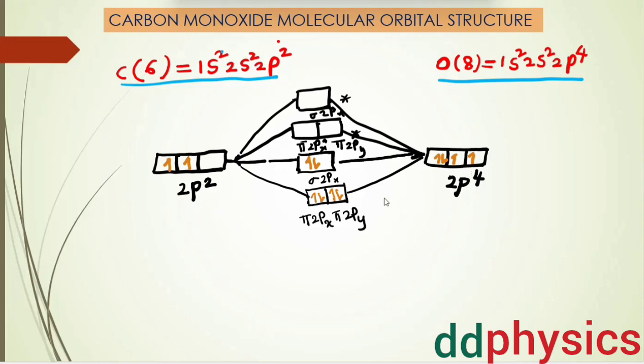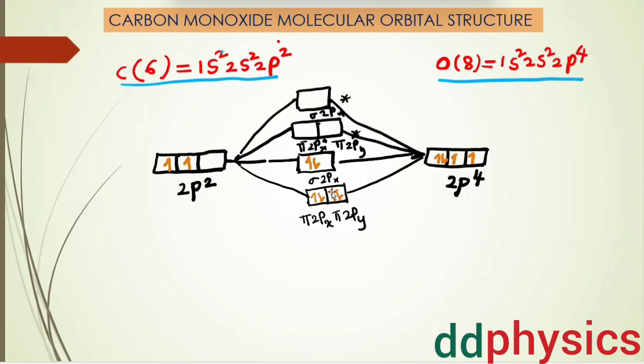The most important part in the diagram is the molecular orbitals. So the molecular orbitals are pi 2px and pi 2py, these two orbitals have the same energy, and sigma 2px, pi 2px star, pi 2py star, and sigma 2px star. How many molecular orbitals are present? 1, 2, 3, 4, 5, 6. So 6 atomic orbitals on both sides. The middle part of this diagram is 6 molecular orbitals. The names of the molecular orbitals in this order are very important.